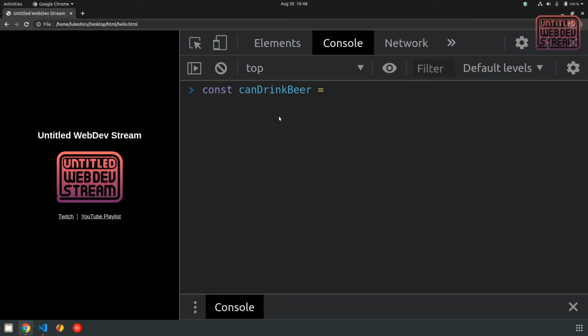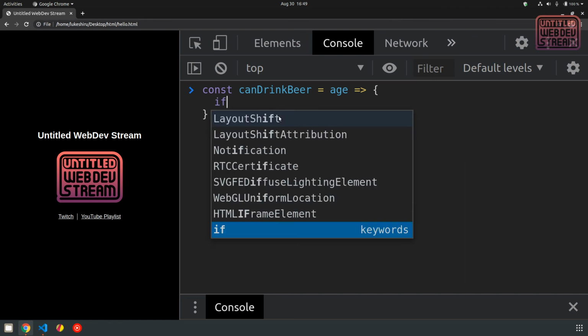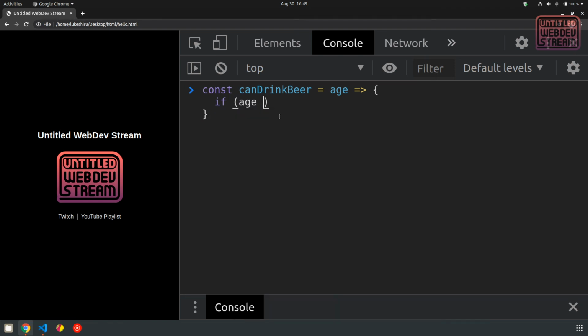This will be a function that will take the age of the person, and it should return if the user can drink or not. Let's do it first with an if. So if age is bigger than 21, we can then return true, because yeah, he is able to drink.